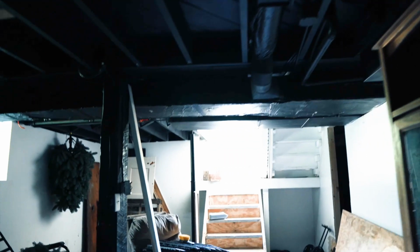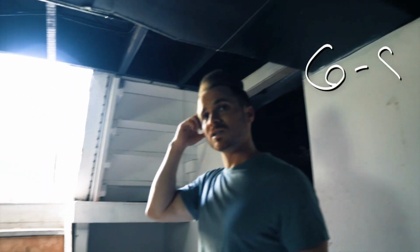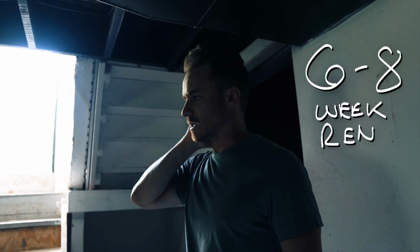And then back over here is actually a non-conforming, we're going to turn it into a 4th bedroom. You can't really call it a bedroom because it doesn't have an egress window, but this will be non-conforming, and we'll just add to the house. This rental will probably take about 6 weeks, 6 to 8 weeks, just because it's a little intense.